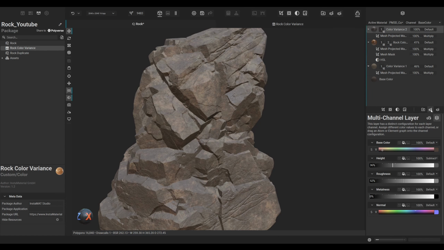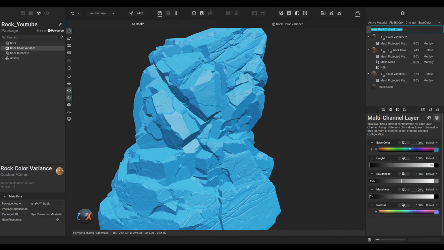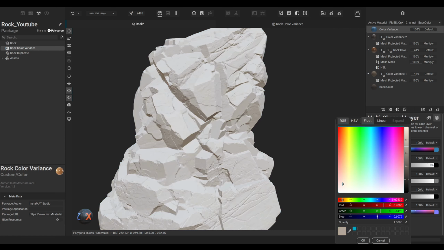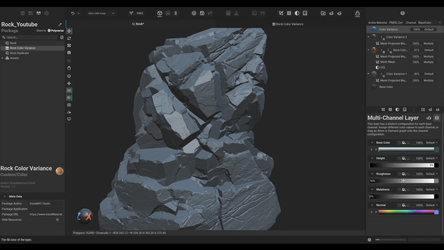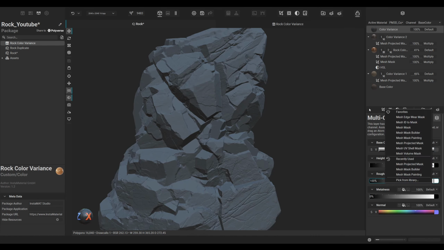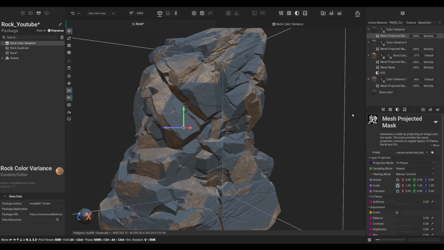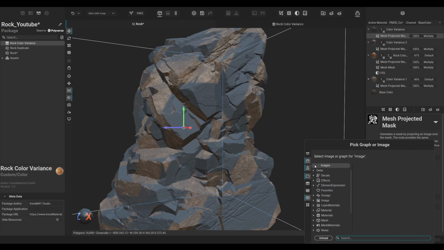And let's add a third color variance layer. This will be something dark as well, maybe something gray even. And quite rough. Let's use a mesh projected mask again. And let's look for fractal sum.